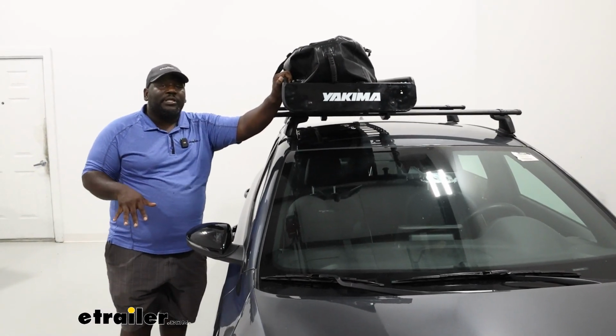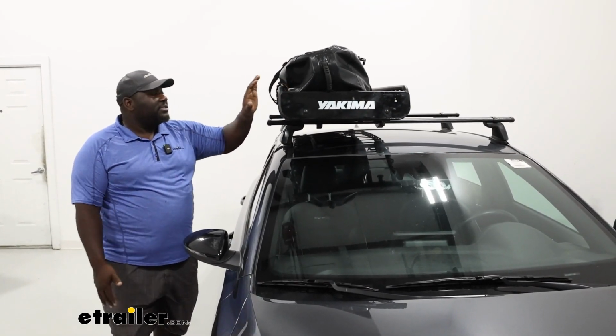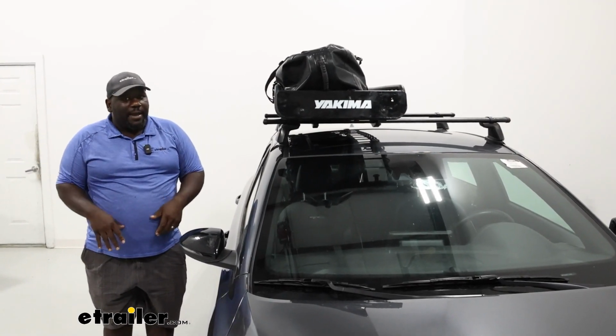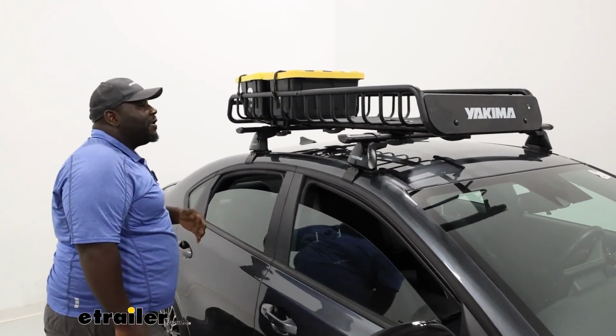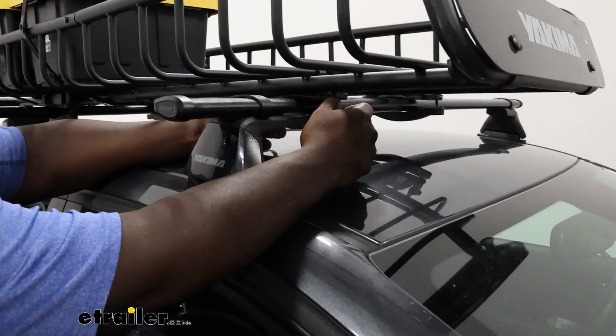What that's gonna do is allow you to get a longer life out of it from the abuse of being out in the elements, and it'll just help hold up on the rust that's ultimately gonna happen to everything steel. All right, we're just gonna pull my duffel bag out of here. We'll take a closer look at how the Skinny Warrior attaches to the crossbars.